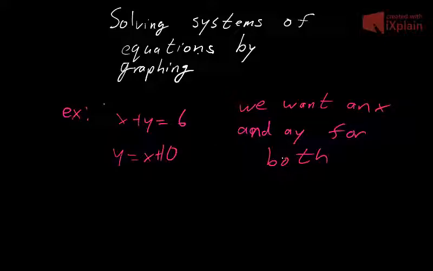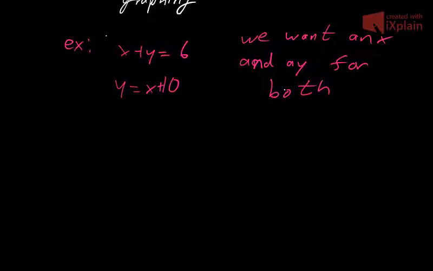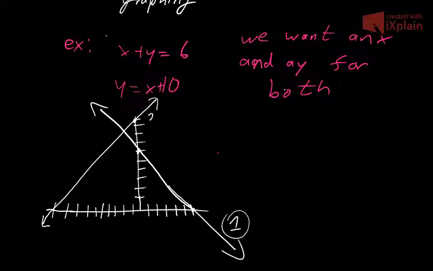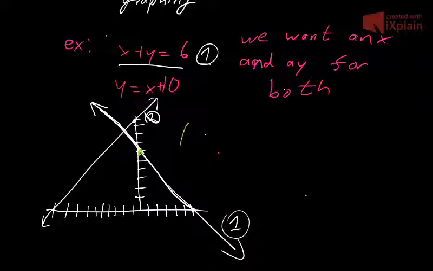So what I'm going to want to do is to graph this real quick. Alright, so I just got this graphed, and if we look, my first equation here is x plus y equals 6, and I'm going to call that equation 1. When I graph it, my line looks just like this, and I can pick any point on this line. So we have this point right here, which is 0, 6. I could plug that in, 0 plus 6 equals 6, and that works. So every single point on this line is something that would work for that first equation.